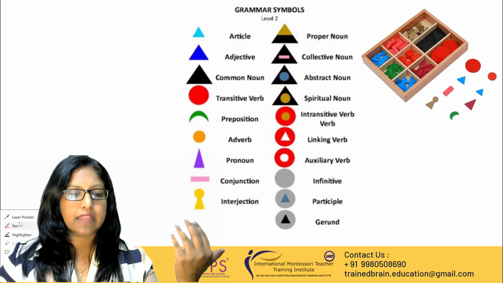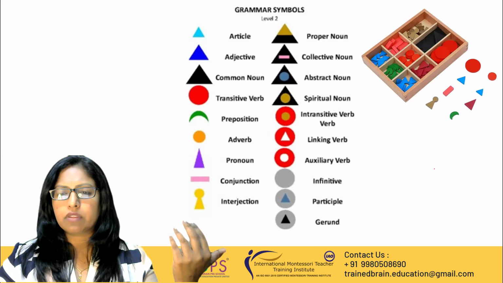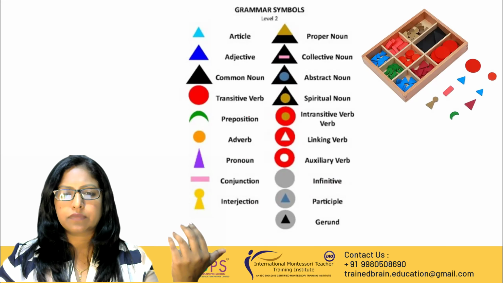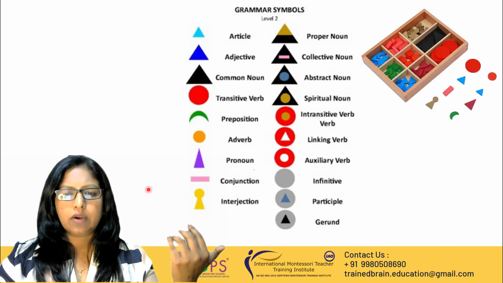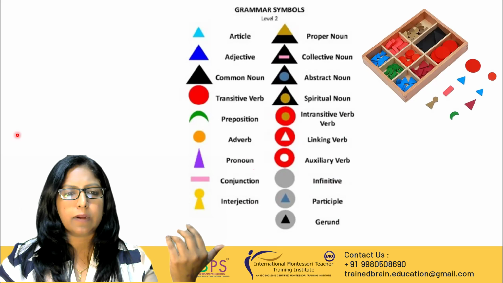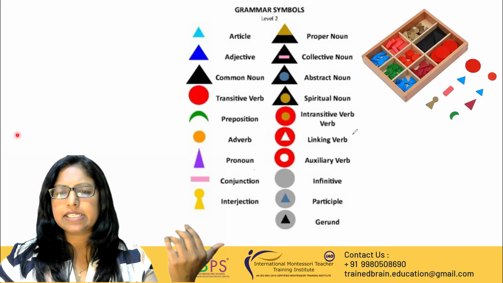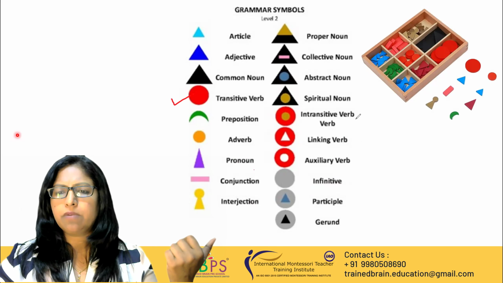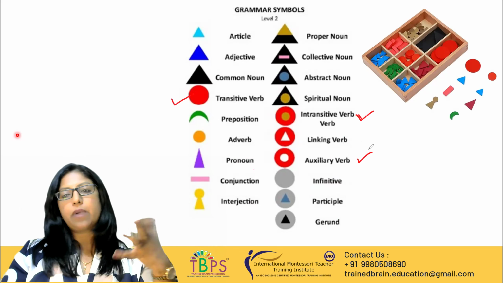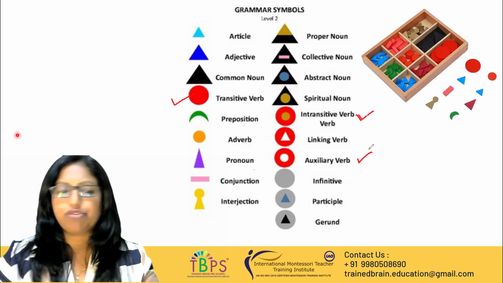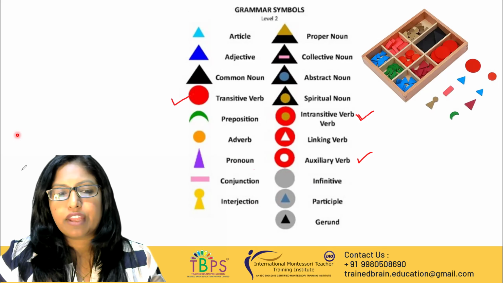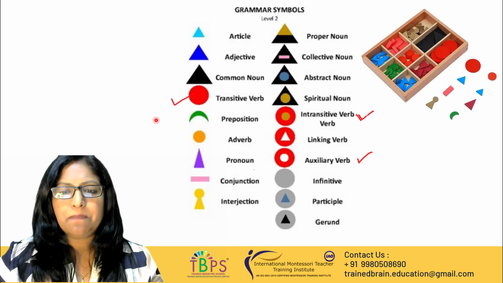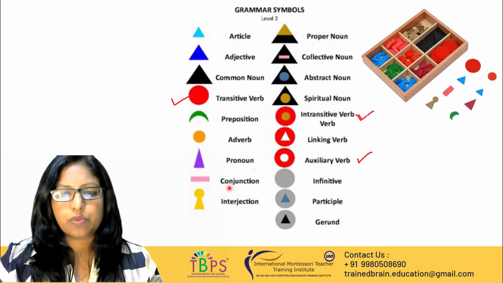To just help you on that, we just learned on, okay, I just want to pick this pen. All right, okay, so we just learned now on these three, right? So we learned transitive verb, we learned an intransitive verb, and we learned an auxiliary verb. So these are the three ones that we actually used it, and we have learned it in today's session. Okay, so I hope you got the differences, and this is what you need to be introducing in your classes as well. All right. Okay, so that is something that we have to practice.